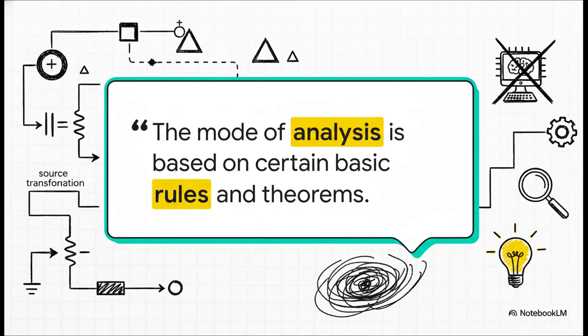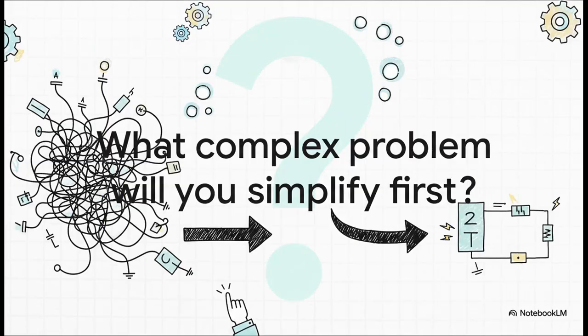You know, the source material puts it perfectly. Sure, you could always use software or just brute force your way through a problem, but real analysis, true understanding, is based on these fundamental rules and theorems. Learning a tool like source transformation, that's the very essence of working smart, not just hard. It's about seeing that elegant solution hiding inside the complex problem. So, the next time you're faced with a circuit that looks impossible, remember you have a new trick up your sleeve. The only question left is, what complex problem are you going to simplify first?